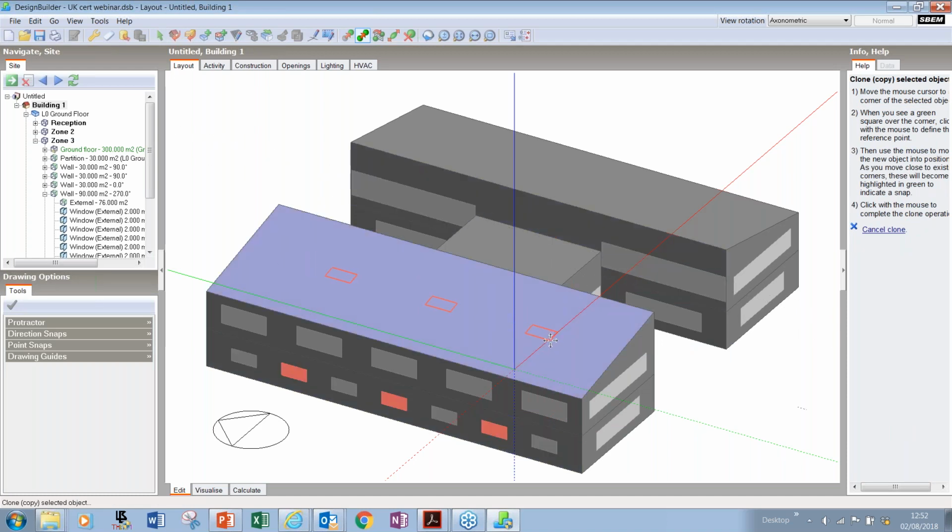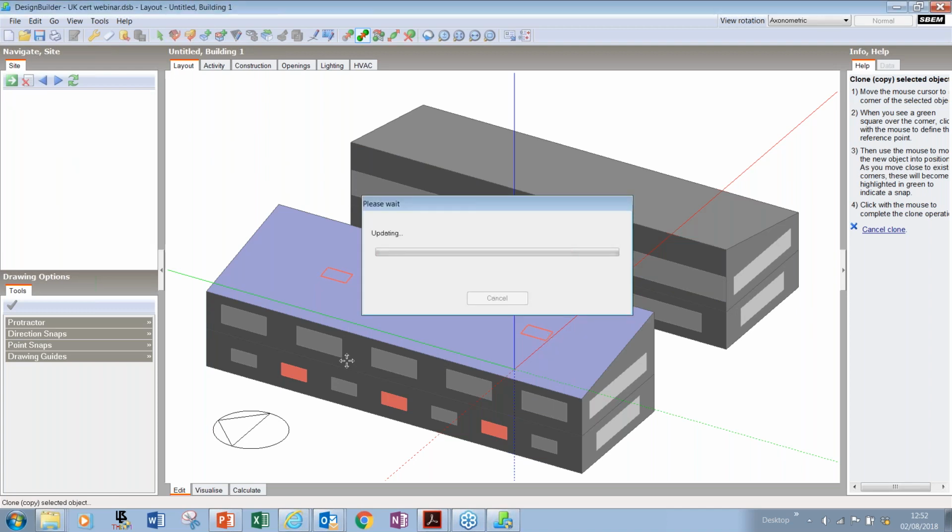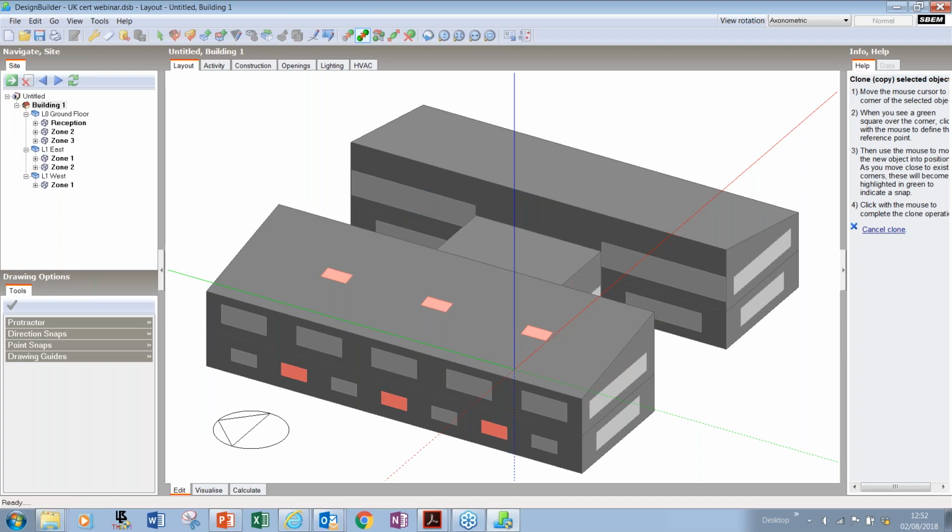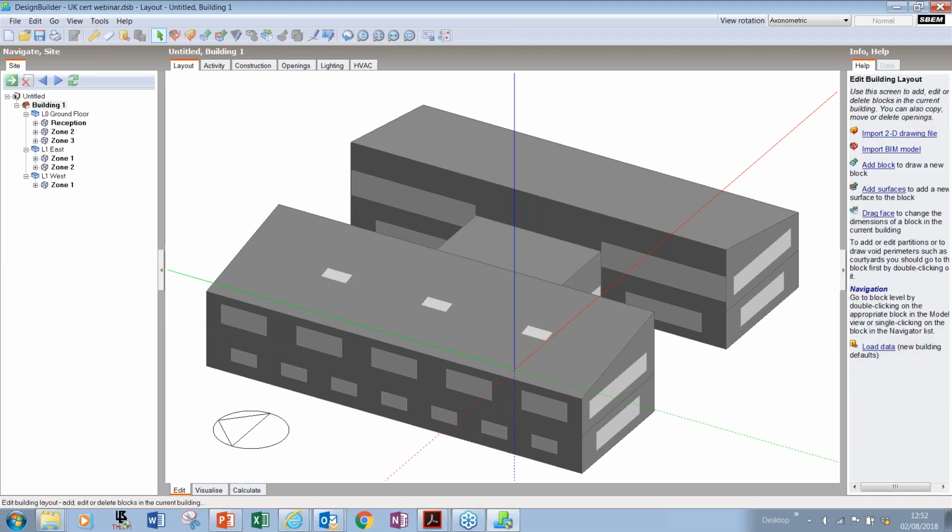What I'm going to do is just drop them onto the roof on the top, so I can copy from one facade onto other surfaces.